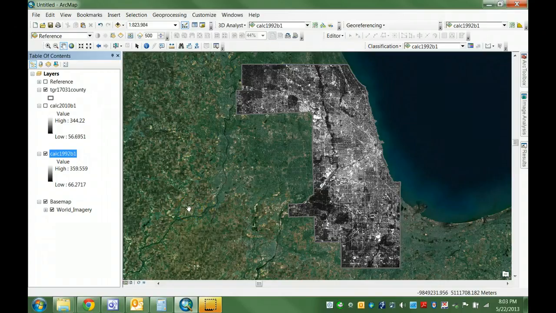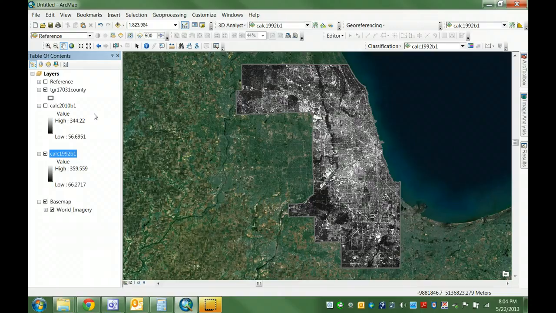Okay, as you can see, I've moved on past the last video, and I now have two corrected images here, one from 1992 and one from 2010. And I have corrected these for sun elevation, both of them, even though they are fairly close together by day. They actually were only 2 days apart, but I went ahead and did corrections on them.